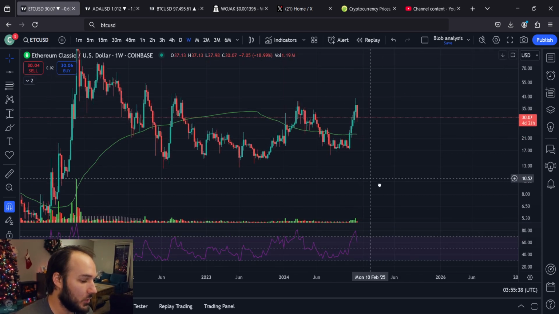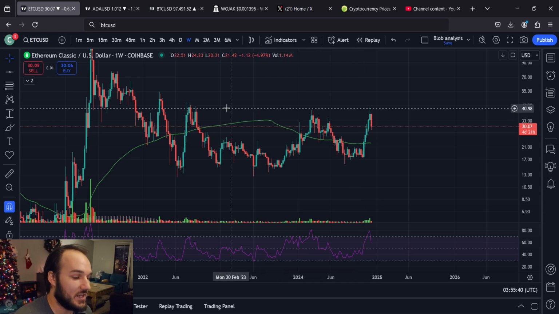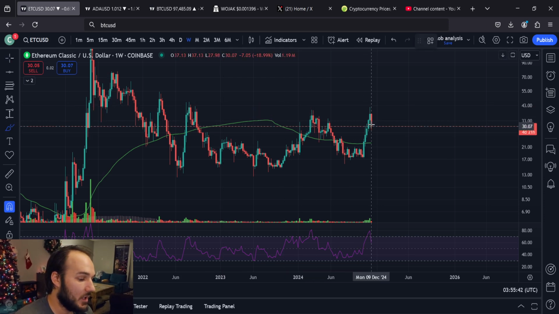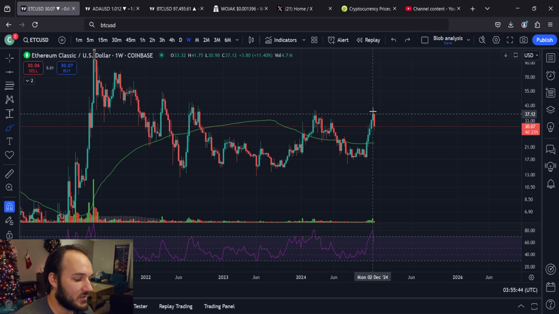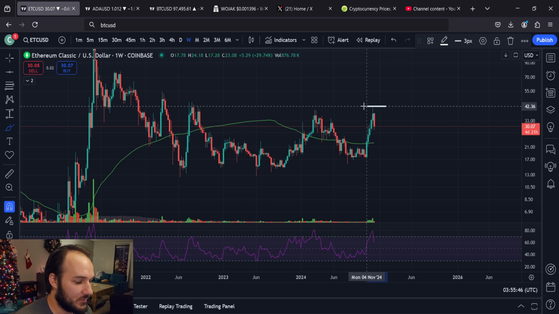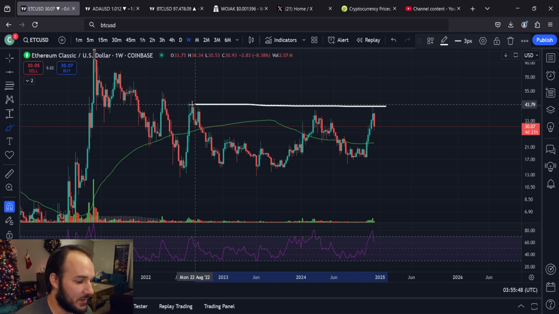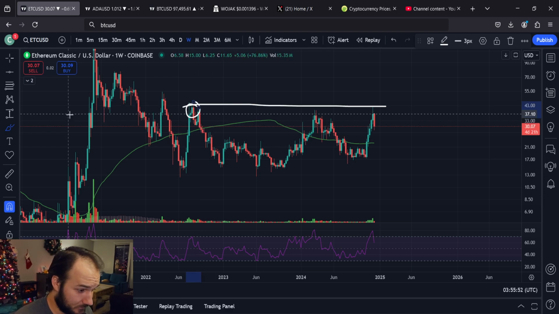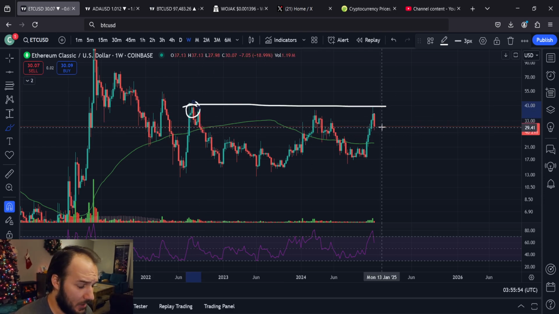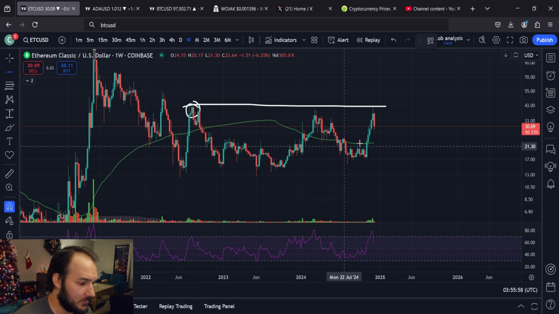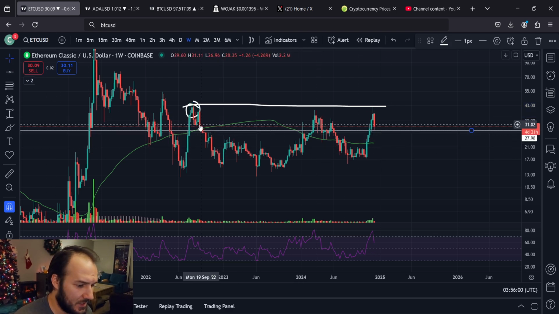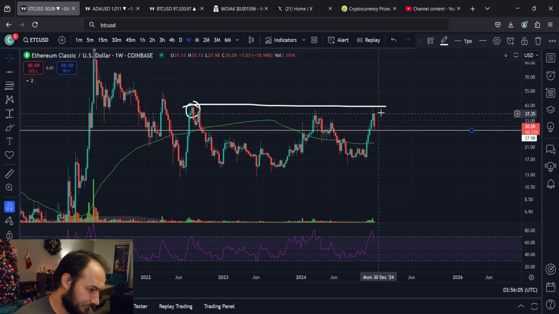So looking at it from a weekly basis, you definitely have found resistance in a key area. Like I said, I think you're winding up to break out here, right? But with that, sometimes you do get a little consolidation. So it makes sense. You found resistance in an area you've continued to find resistance at. Last time, or the very first time you found resistance here, you found support essentially where you are now. The next time you found support a little bit lower than you are now. So this is a good in between, right? That line is a little bit lower than there. It's a little bit higher than these lows here.